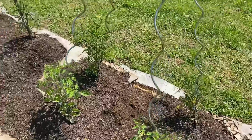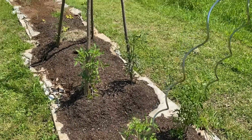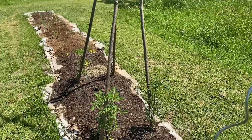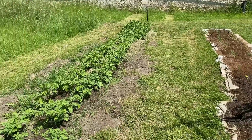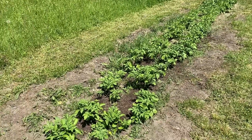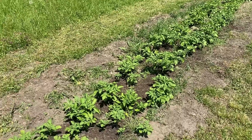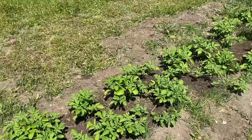And of course, we need to get back here and water again today because we have had, at least over a week now, I think, where we have not had any rain at all. So we're going to need to water a lot of the vegetables and potted plants almost every day. So I'm going to get busy in the garden.